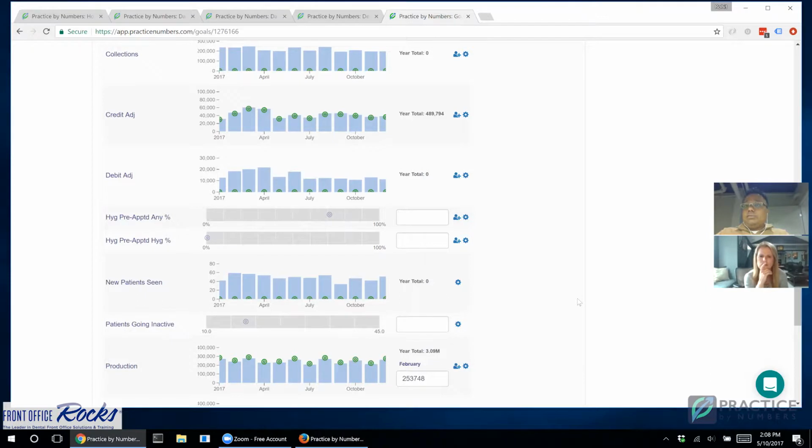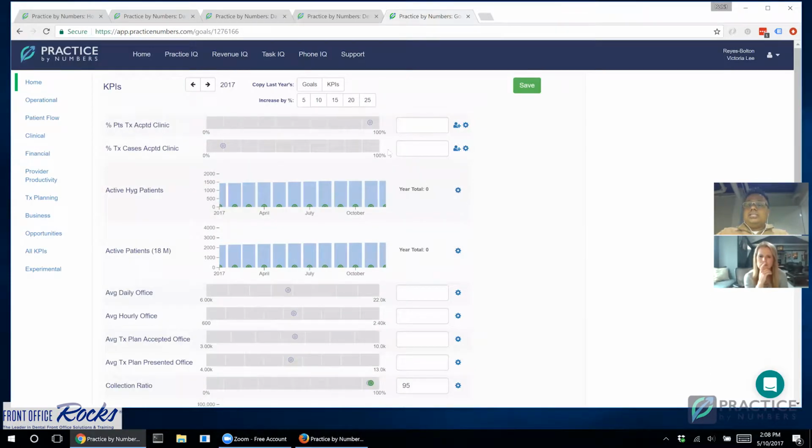But we have made it even simpler. So what you can do is you can say, copy from last year's numbers. So if you click on KPI, what this will do is it will copy how you did last year for the same KPI. Okay.